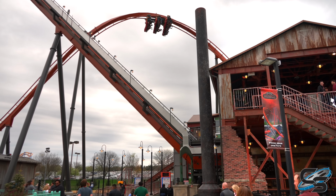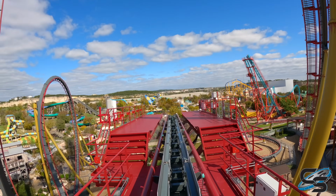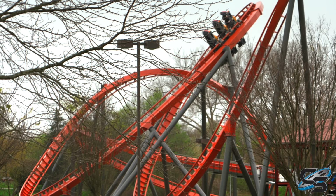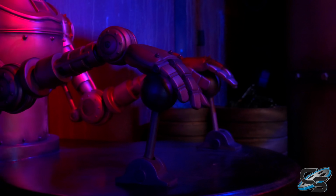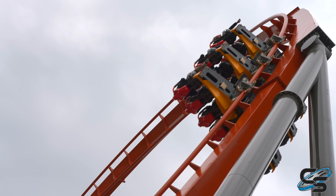For that reason, I do prefer it over Dr. Diabolical's Cliffhanger at Six Flags Fiesta Texas. For me, that mid-course just hits too hard. It kills the momentum. Even though it's a longer ride than Iron Menace, at least with this coaster, you feel very content with that complete experience that you have from start to finish. But I do have to give Dr. Diabolical the edge when it comes to theming, at least with the queue. But they both have their pros and cons, so you have to go out and experience both. Let me know which one you prefer.